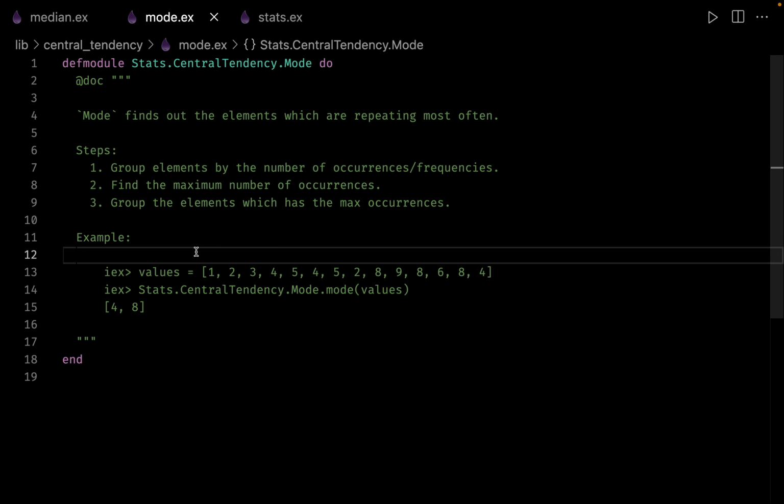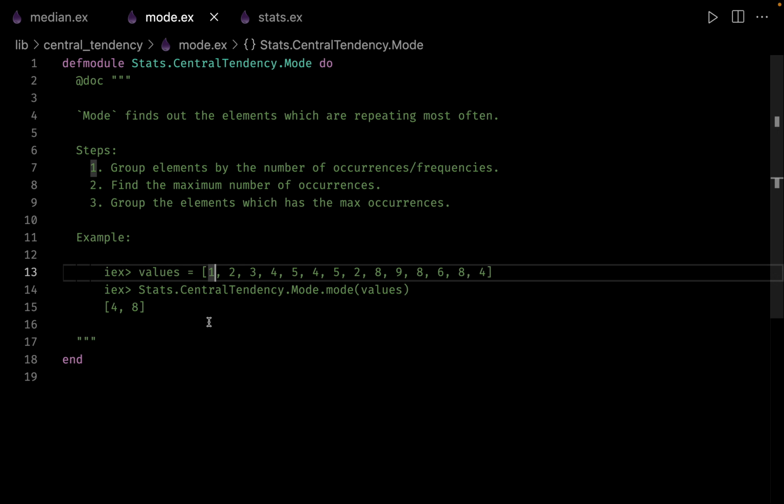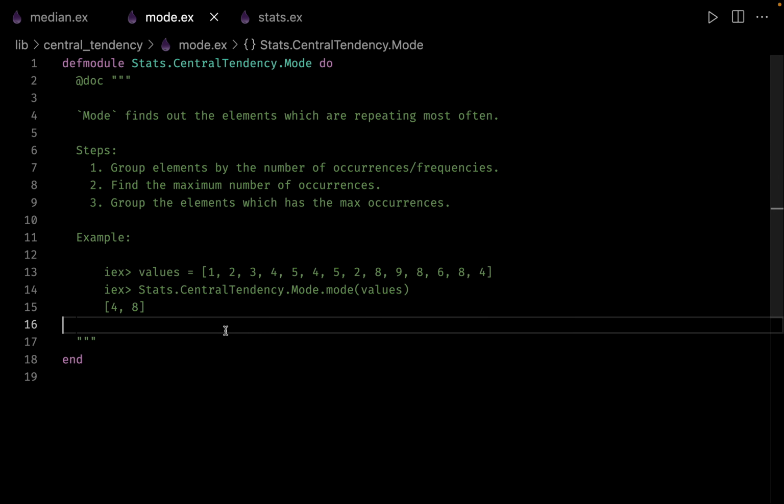Now you must be thinking, what is the use of mode? So let me try and help you see why mode is very important. Suppose these values actually stand for the product IDs of the candies which Louis is selling. For example, 1 could be the product ID for the red candies, 2 could be for the yellow one, 3 could be for the green one. By finding out the mode, we can understand which candies Louis was able to sell the most. So in this example, we can say that the candy with the ID of 4 and the candy with the ID of 8 were the most popular candies inside the store.